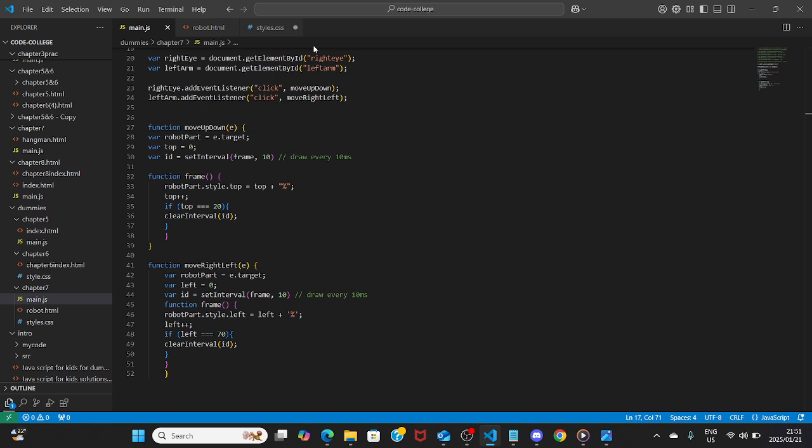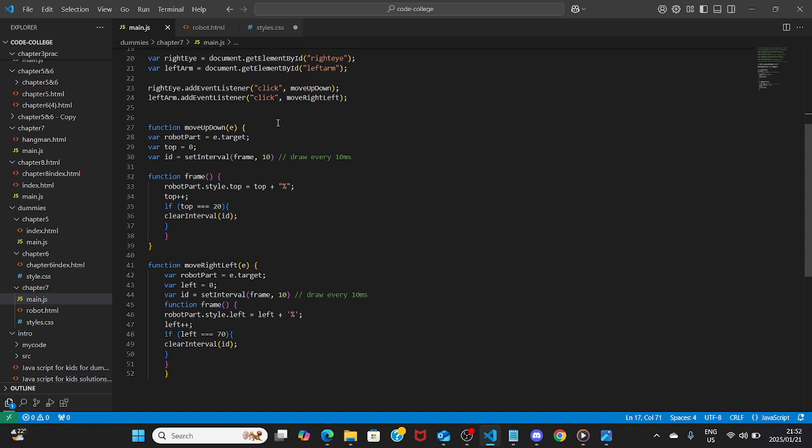We can attach multiple event handlers to a single element for the same event type. So when we click on our eye or our arm, it commands the code to make the robot move when we click the right eye and the left arm.